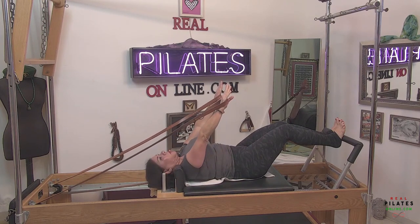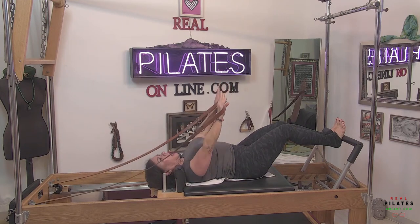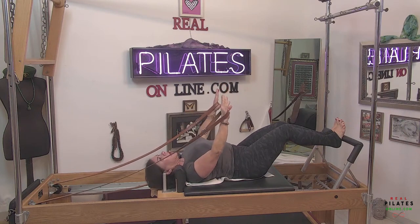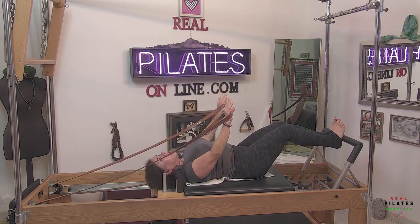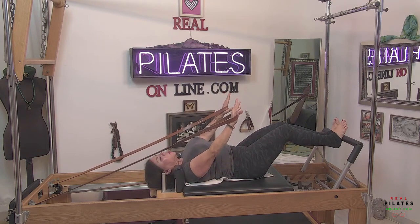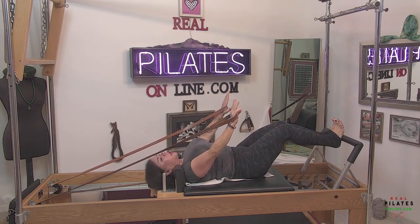Three more times, shoulders up, shoulders, let them drop. Shoulders up, shoulders drop. One more, shoulders up, shoulders drop. Keep that shoulder against the table. You can bend the elbows a little bit. Never lock the arm, but try not to bend all the way. All right, so squeezing my stomach, I have some weight on my hand straps, some weight on the arches of my feet that are together with the toes up.